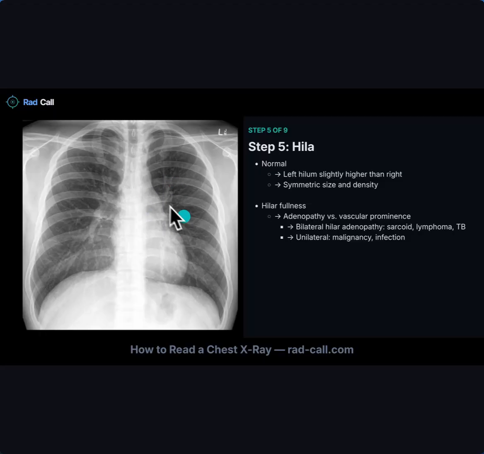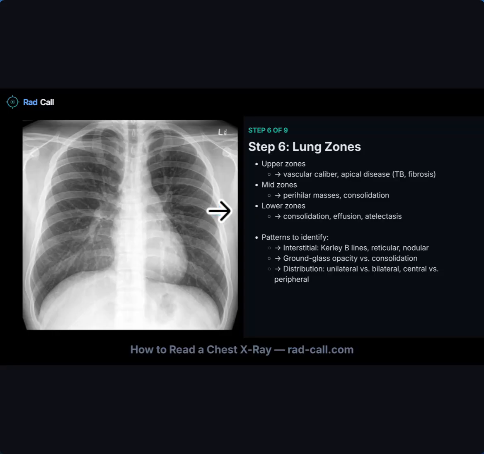Unilateral hilar adenopathy is suggestive of malignancy, or an infection if you have an opacity on that side. But again, that could still be a mass. That's why the clinical history is useful, or if the patient has a background of emphysema, these things are all going to increase your suspicion for a mass.